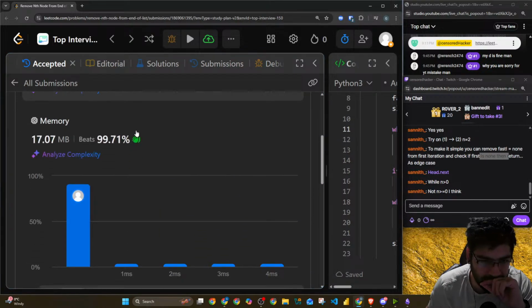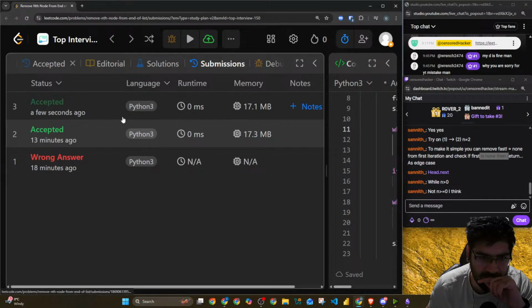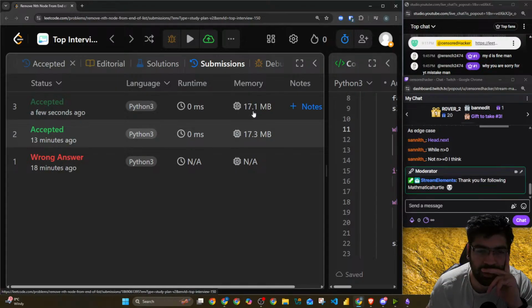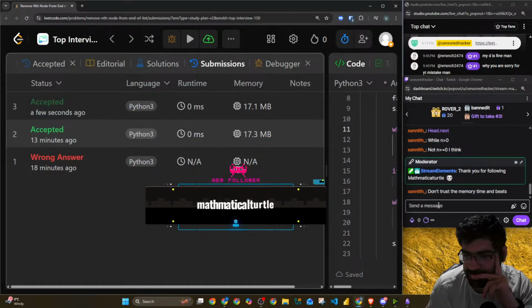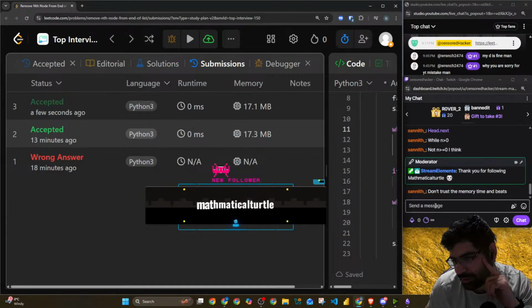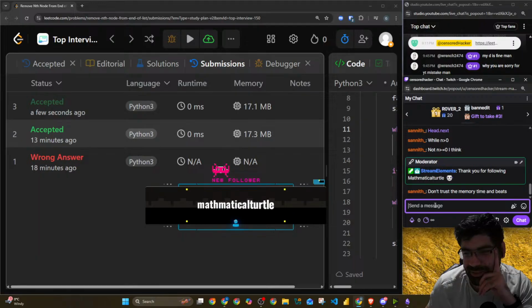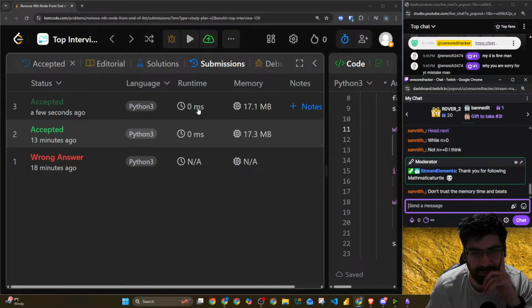This one beats. Okay, so memory, time, this one beats. Let's see the submissions. I want to see memory wise. This is saving point 2 of memory. That's awesome. Mathematical Turtle, oh, that's a nice name. Yeah, no, time and these things I don't trust. I just wanted to see if there's a quick difference.